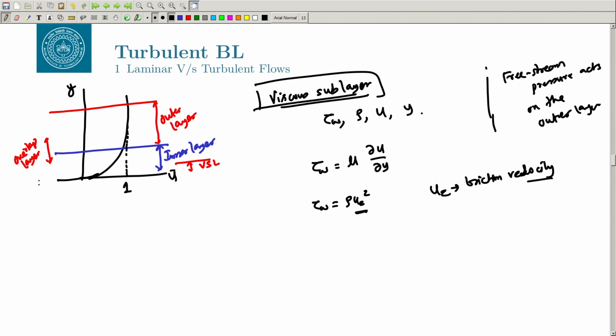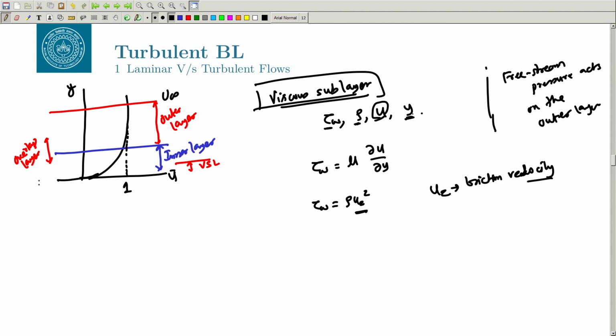Why do we need to introduce u tau? Because you know the free stream velocity, let us say the free stream velocity here is u infinity, but the wall is not seeing the free stream velocity. It is affected by the wall shear stress, the density and the velocity very close to the wall, and we do not know what that velocity is, and the distance from the wall. It is not the free stream velocity.